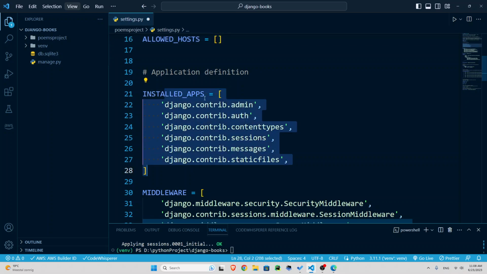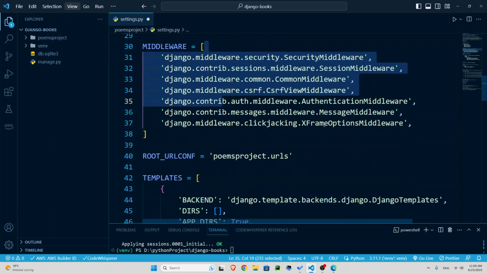And here, the concept of an app is very important in Django. Apps are basically sections of your website that can stand on themselves. For example, you have a website, and that website can have a blog section, an e-commerce section where you might sell stuff, a members section where members interact. All these sections can be different apps in Django. So you want to break your website down into these components or apps so that if something goes wrong in the e-commerce part, you know where to find the error.